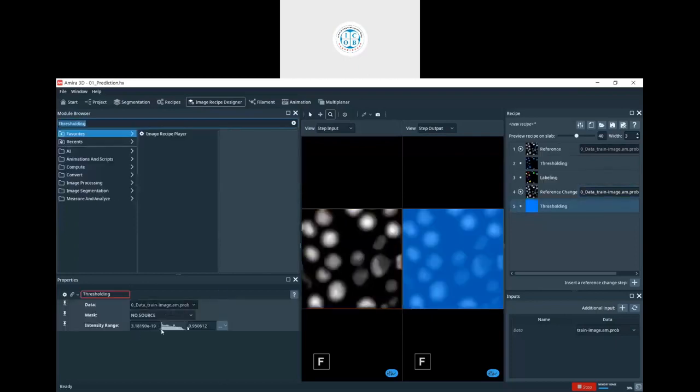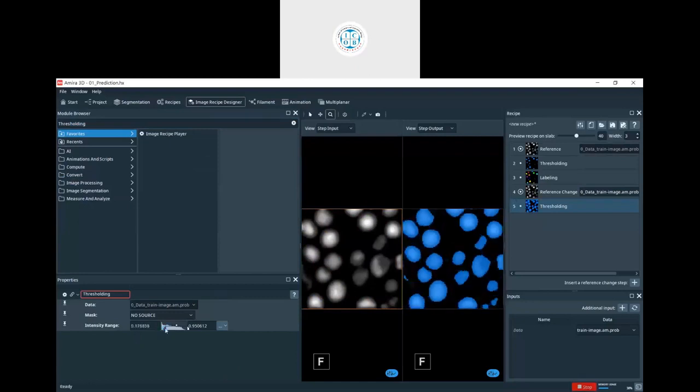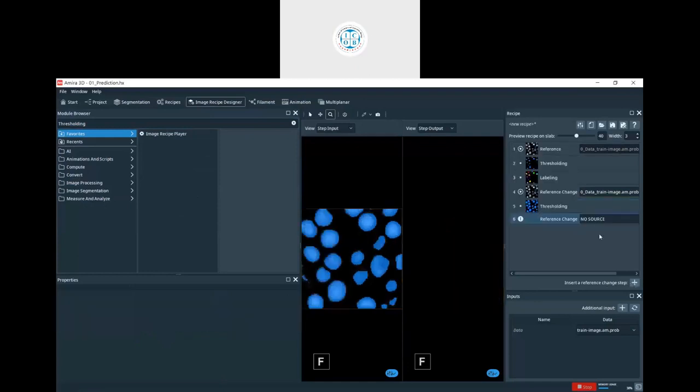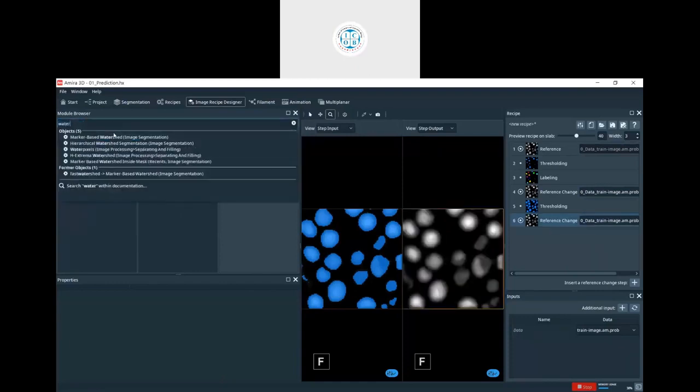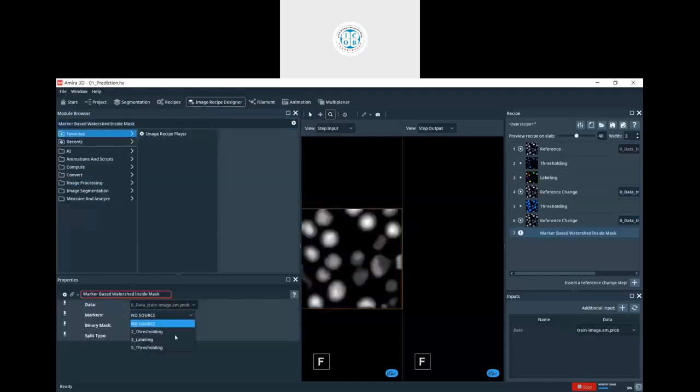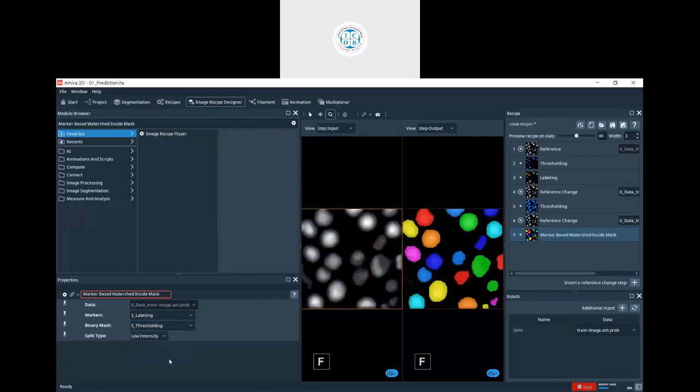In this case, we will create a binary mask for the output results. So the final step is that we change the input reference step again, and we connect to the watershed inside mask. So here we choose the labeling, marker, and background. Okay, so we have finished the recipe design.